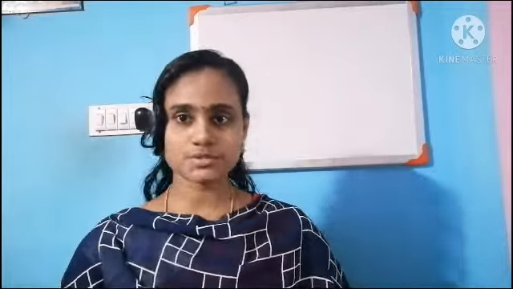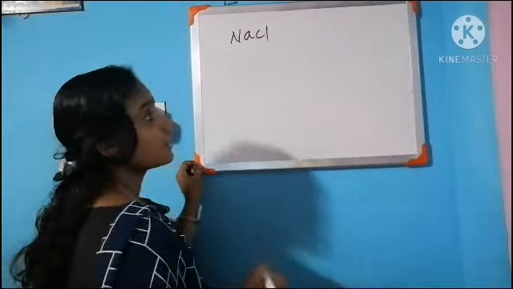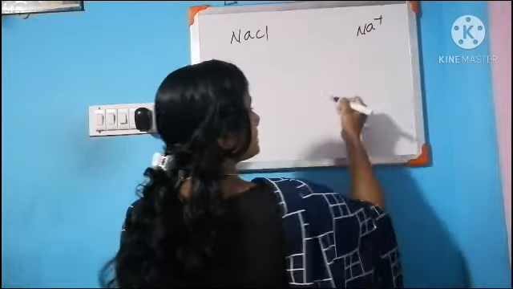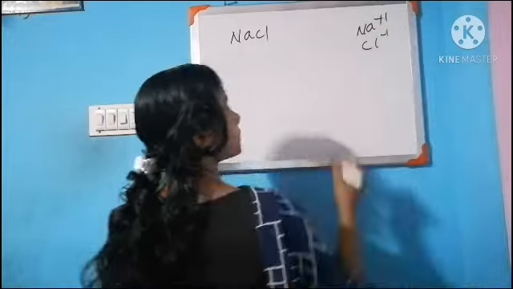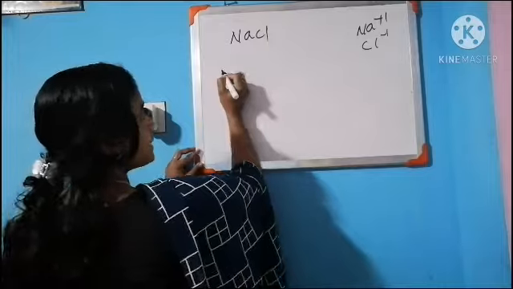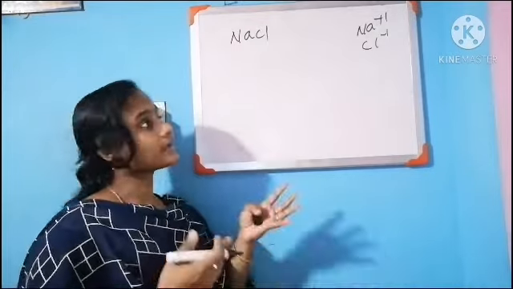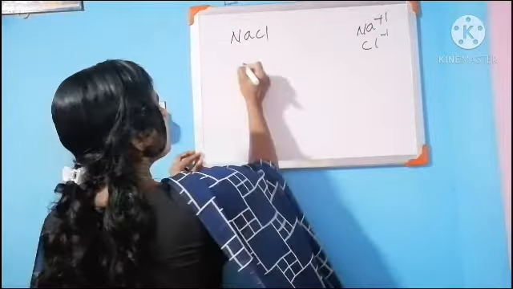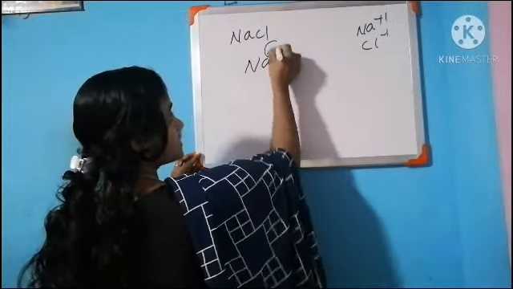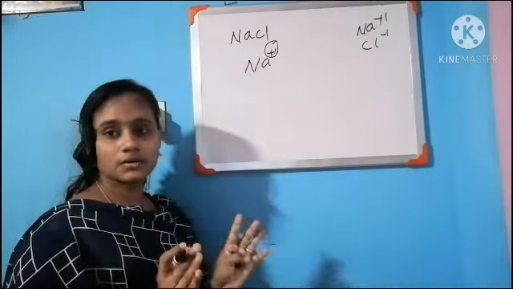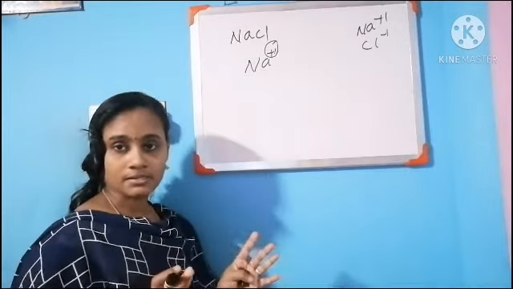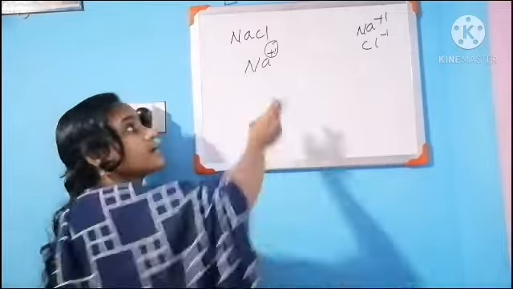Next, examples of positive radicals and negative radicals, or basic radicals or cations. Sodium chloride, NaCl: sodium Na+1 and chlorine Cl-1. Which one is the positive radical, basic radical or cation? Sodium plus, so the answer is Na+1. This is important: the plus 1 is needed. The valency of sodium is plus 1, and that must be written in the upper side.